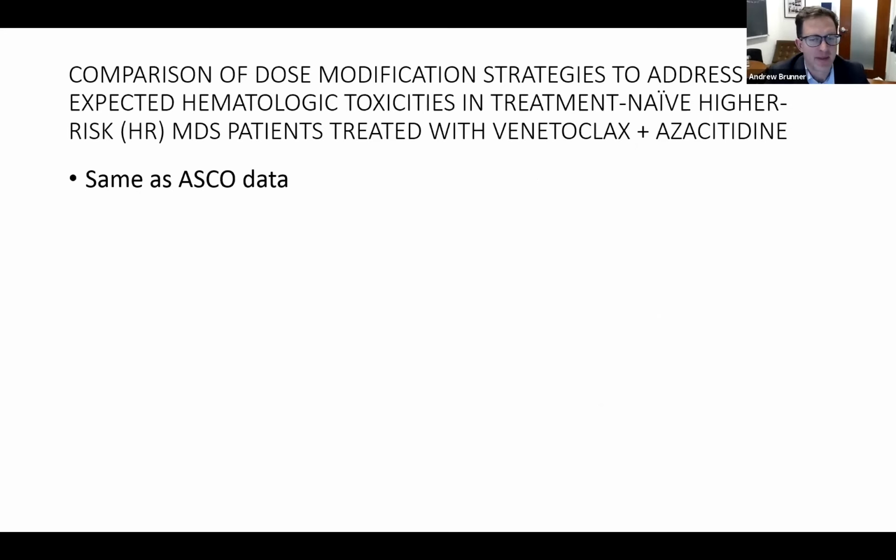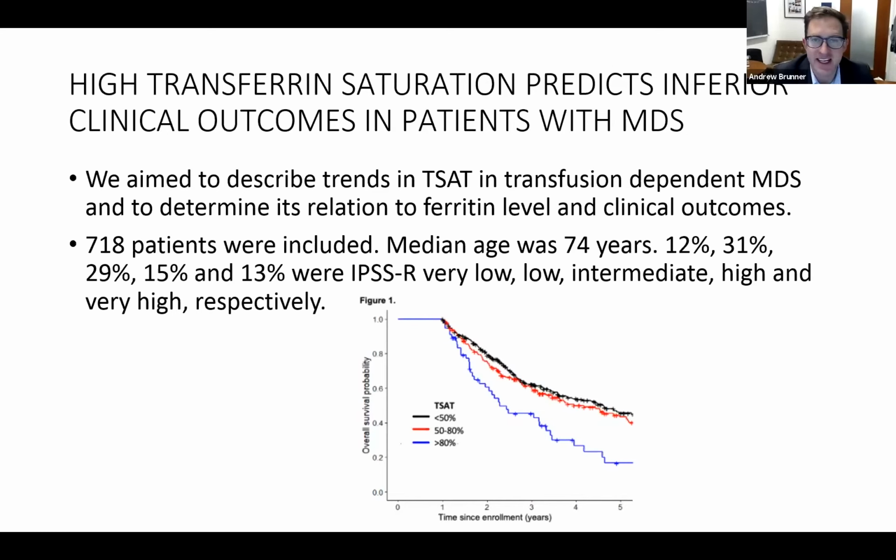I won't go over those. So similar to this idea of can we tailor your therapy the best, can we also figure out what other high-risk features of patients are? One of the issues in MDS is iron overload. Often that can be measured in a number of ways. Transferrin saturation. Transferrin is a molecule that binds iron and is a metric of iron saturation in the body. In patients who had MDS with transfusion needs, they looked at how transferrin saturation impacts survival. They found that it can be a metric, especially if it's extremely high, above 80%. It can suggest poor survival.